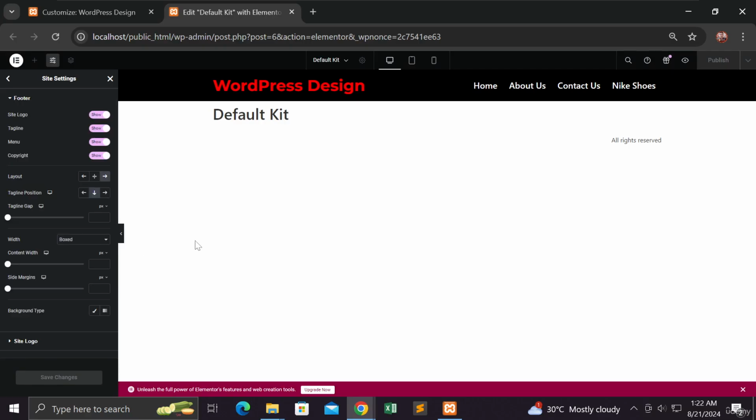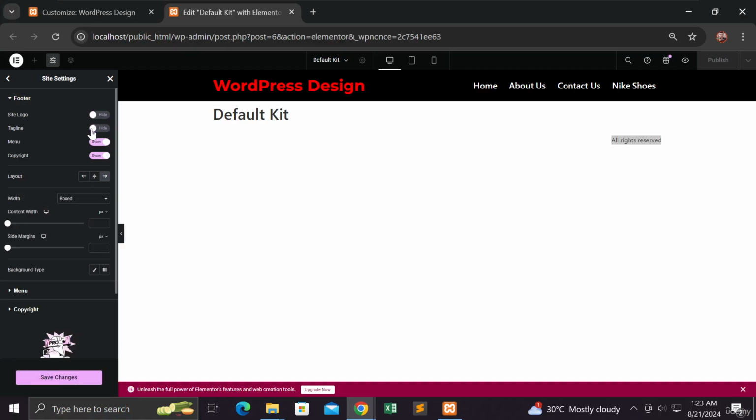Right here, if you want to show the site logo, actually we only have this particular text in here, and since we have no site logo yet, I'm gonna toggle this one off. The menu I will not show, but the copyright would stay there.